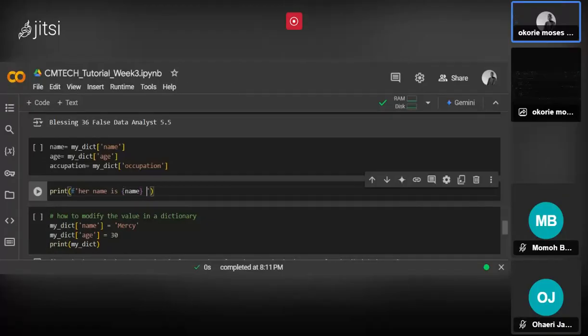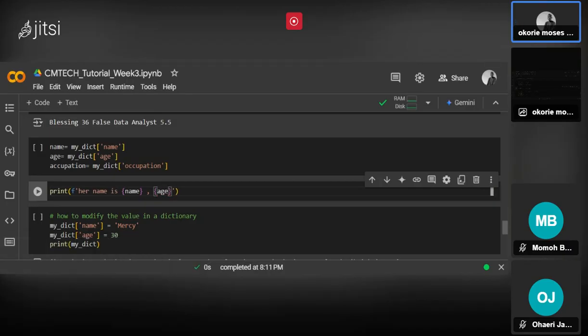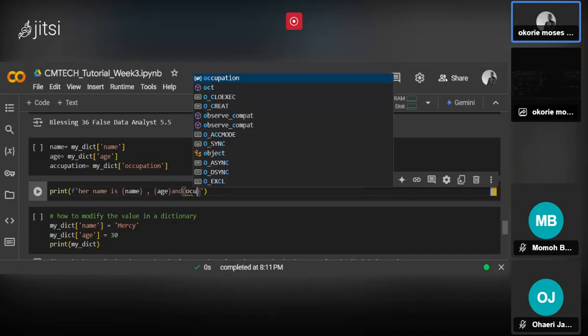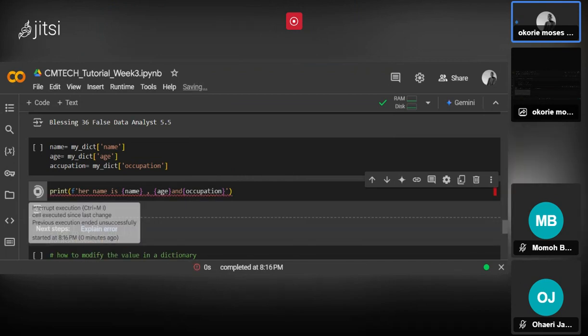and age. We are going to use age and occupation. Let me see if it will run.